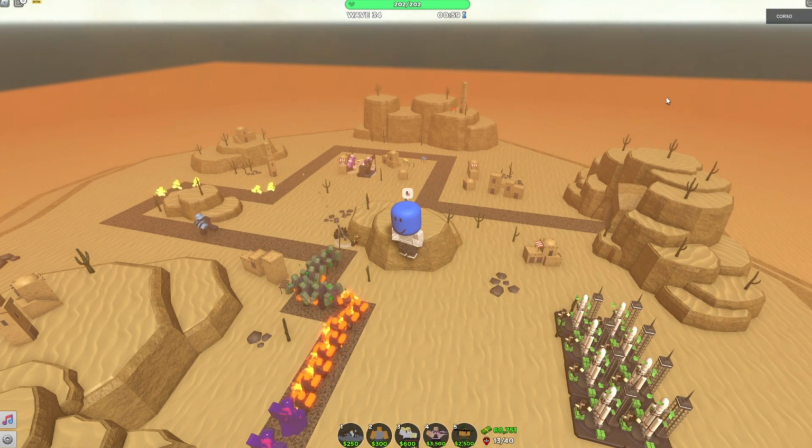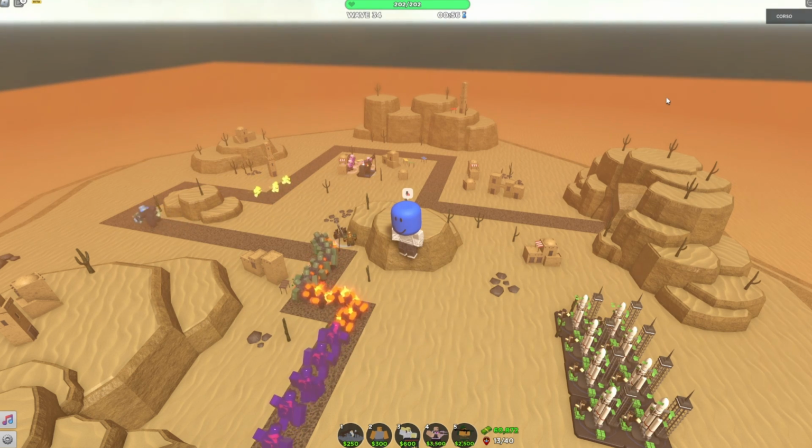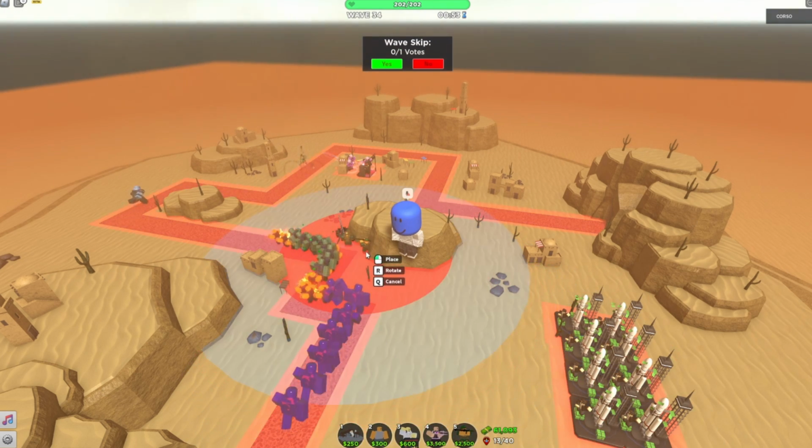It's also a ground tower, which means it has a lot more spots it can be placed on. These traits make the Rocketeer a very versatile tower. It's pretty much a jack of all trades.